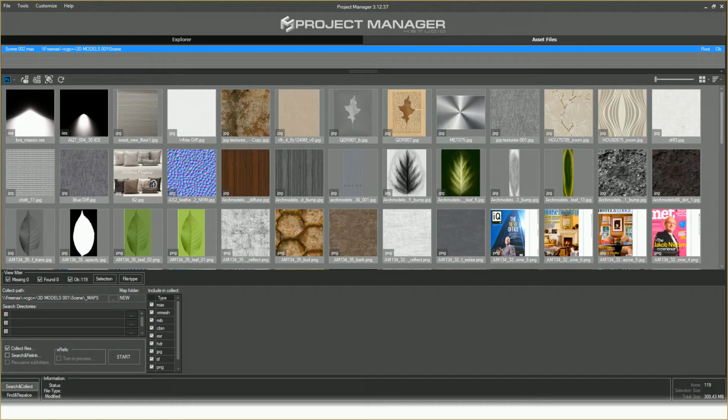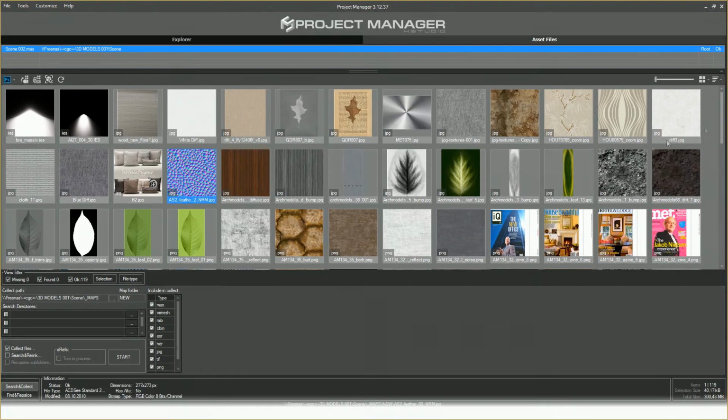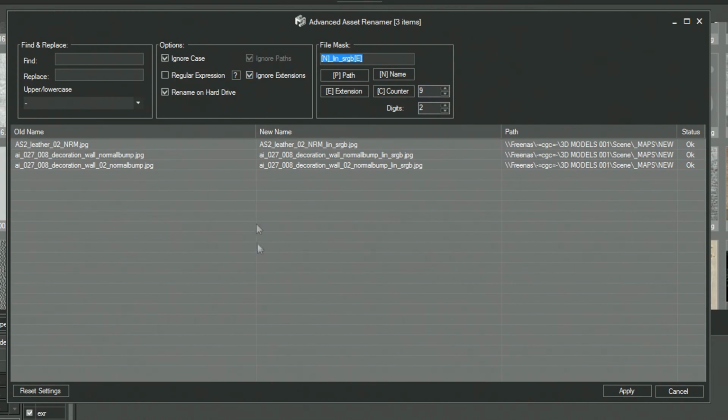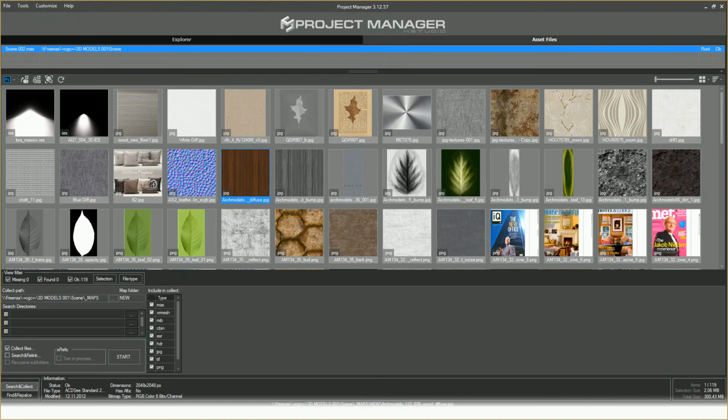Let's return to the subject of ACCG space. Like the sRGB space, ACCG has certain rules. Texture maps for diffuse, reflection, refraction, and some other slots should be gamma corrected when loaded, while bump, displacement, roughness, and so on should be loaded in linear space. Thus, for example, you need to add the LIN sRGB suffix to the normal maps, while diffuse and reflect maps should be designated with the sRGB suffix.